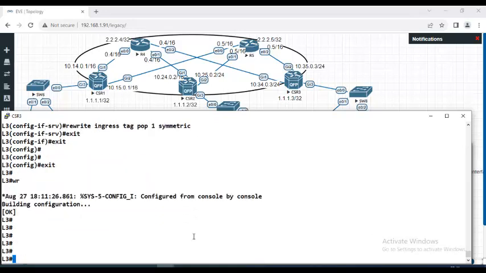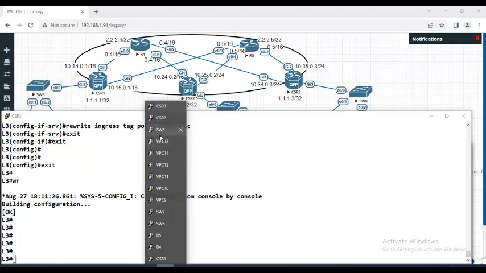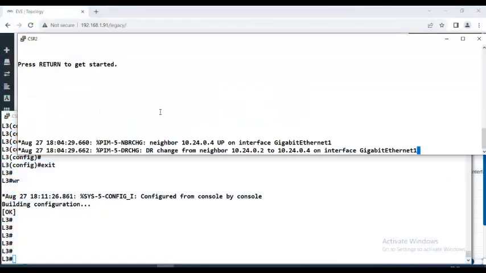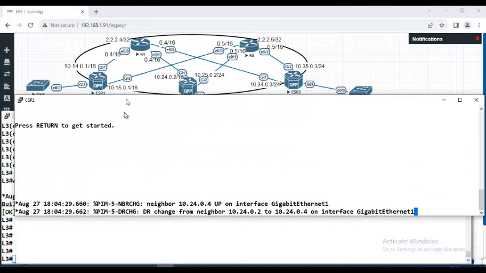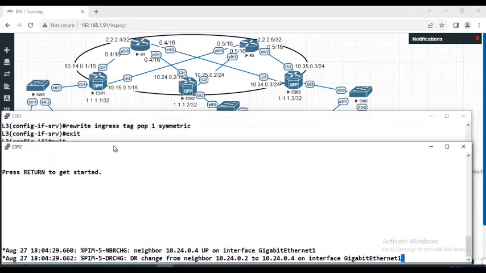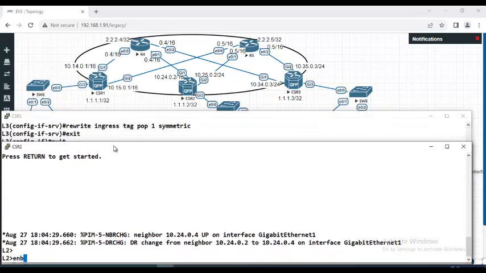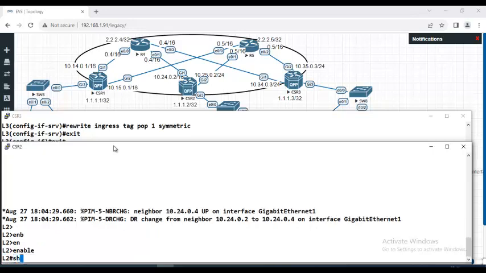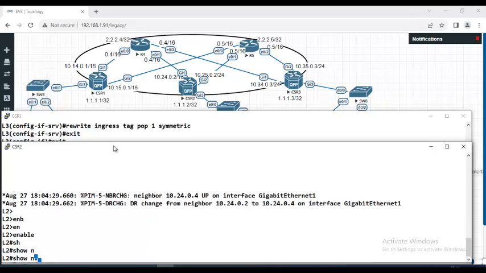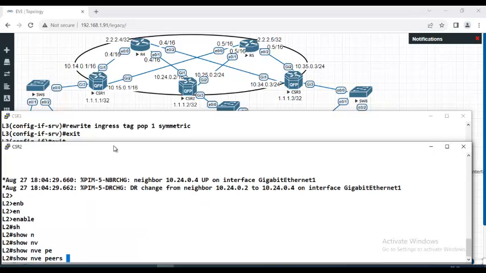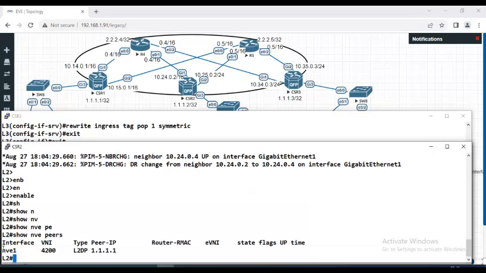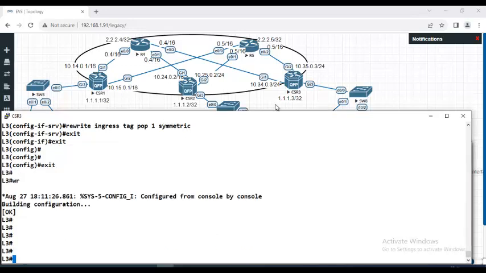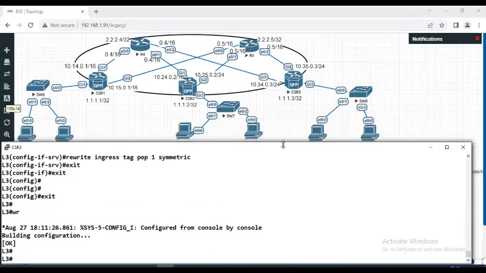If you go to CSR2, you will see the peers. Enable, show NVE peers. You see a peer which is 1.1.1.1, but there should be another peer, 1.1.1.3. We are troubleshooting.